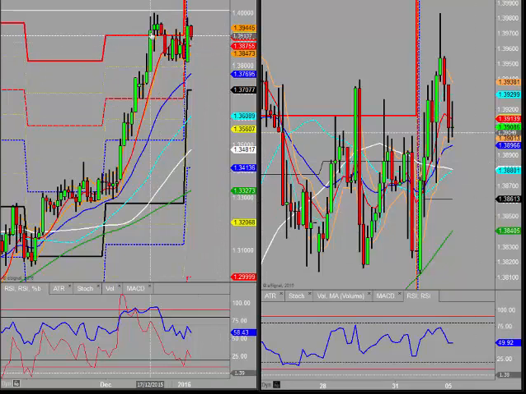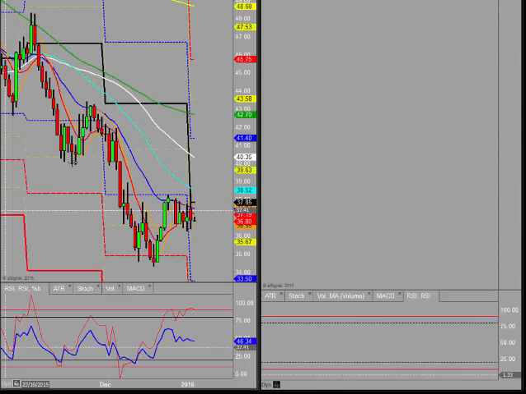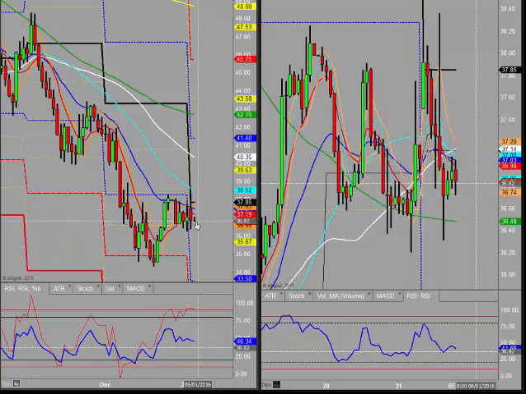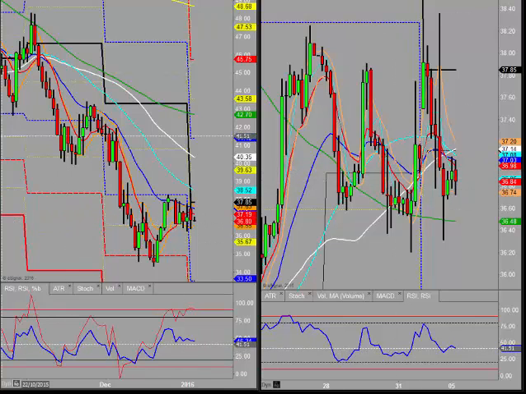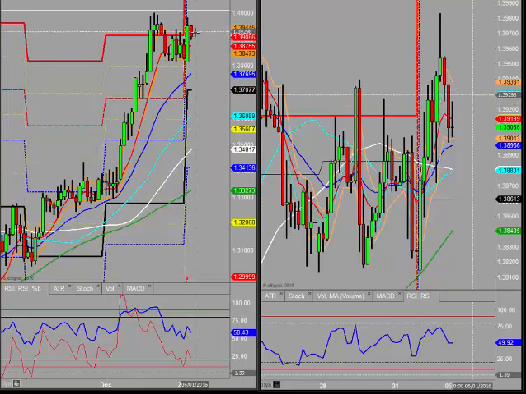Okay, Canadian dollar consolidating still. Yesterday's big up movement, and we've seen a move down. Let's just check what's happening with oil here. So oil is still in that weak zone. It came off in the end yesterday, stayed down there, consolidating at the moment. That's probably why we're seeing a bit more consolidation in the Canadian dollar.